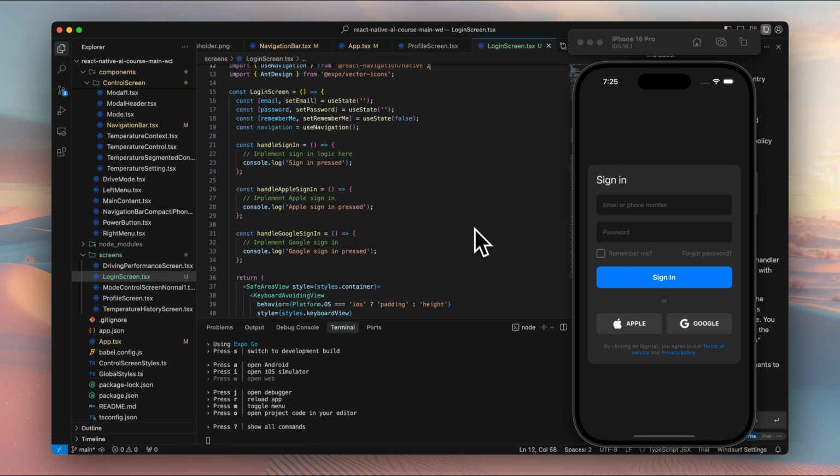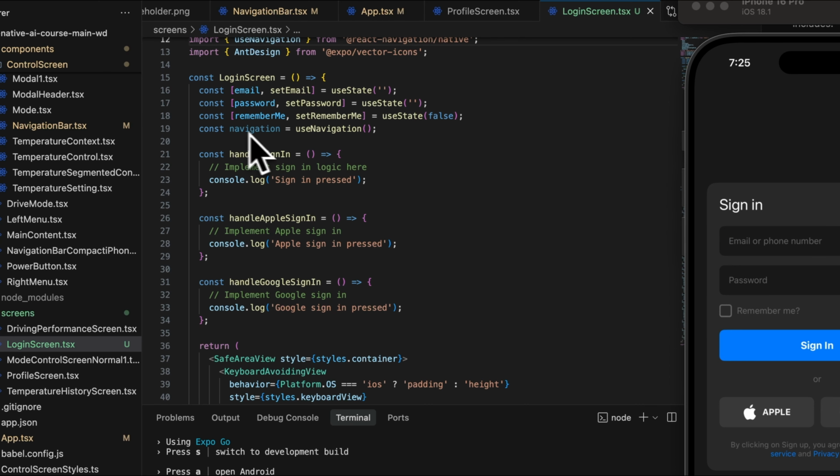In the code, we can see that it used states for the email, password, and the Remember Me checkbox. This means the AI didn't just create static UI elements, but actually set up dynamic state variables for these key components. By using states, the AI ensures that the email and password fields are able to capture and store user input, and the checkbox accurately reflects whether the user has opted to be remembered on their next login. This approach follows standard best practices in modern development frameworks, ensuring data is managed efficiently and updates correctly when user interactions occur.